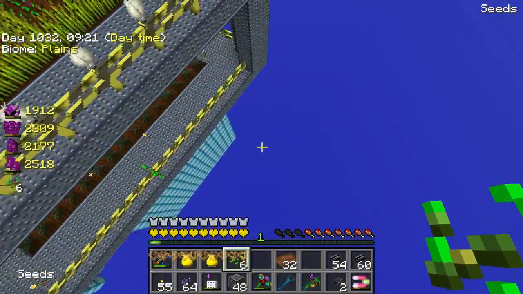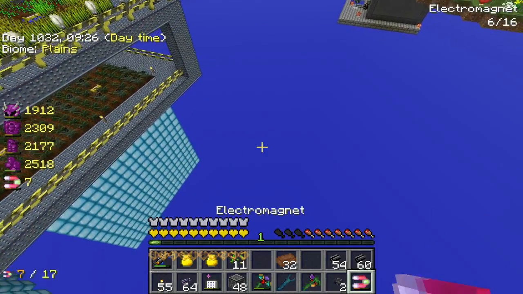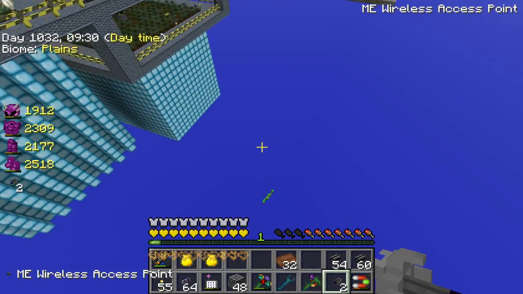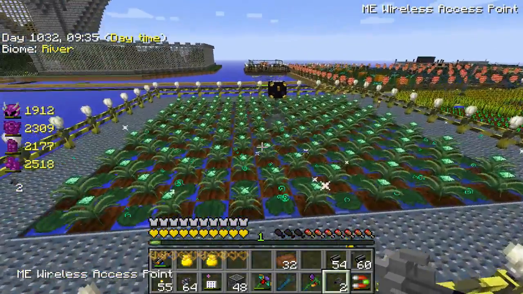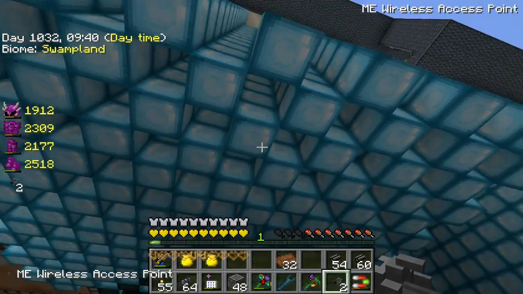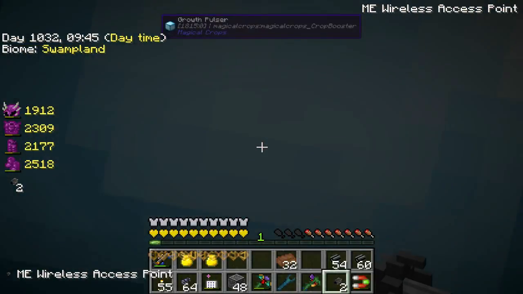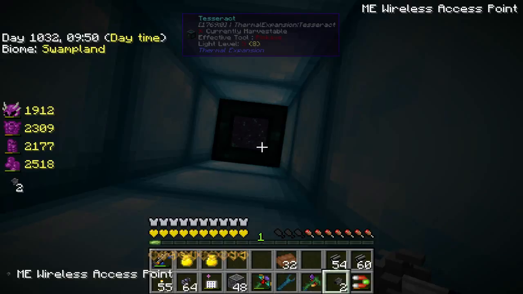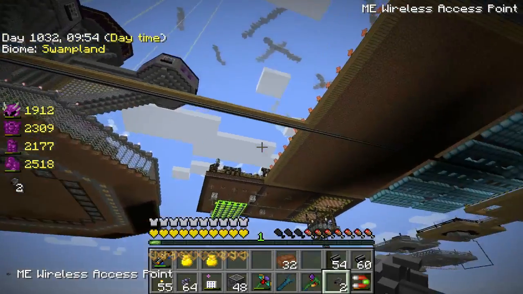Hey, hey, hey, I don't want all those seeds. Go away. No, too many seeds. Switch off the electromagnet. I have far too many seeds. Where's the thing for this? I think it's up inside here. Was it not? Where is it? There it is. It's really disorienting looking under that. Right, so ignored. What else did we need to do?